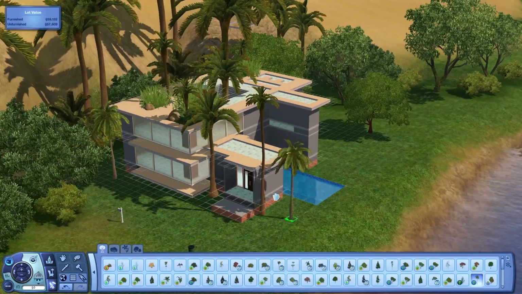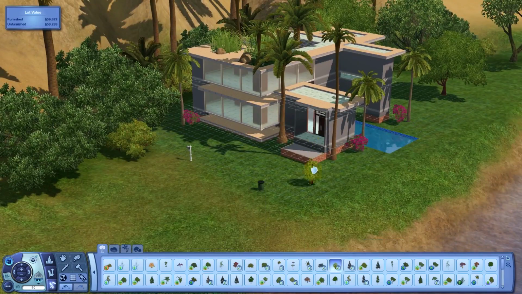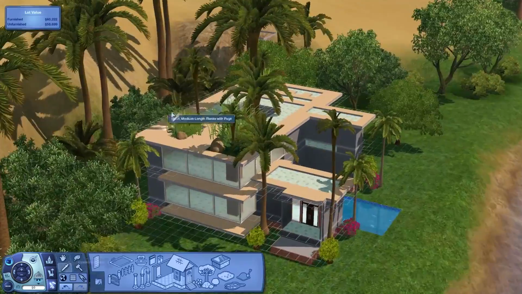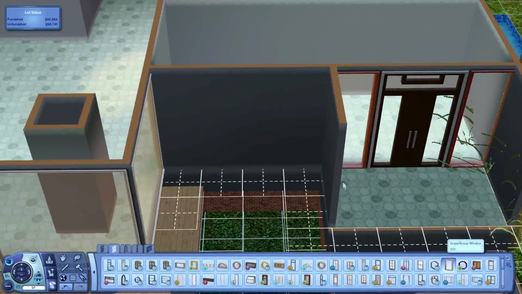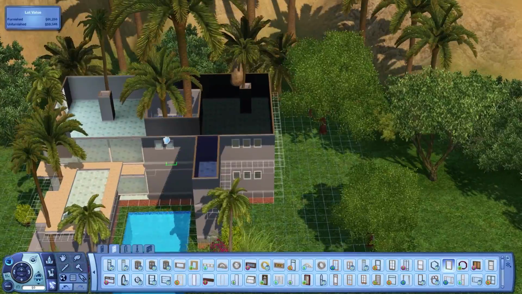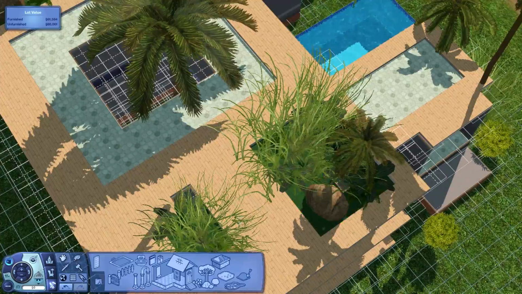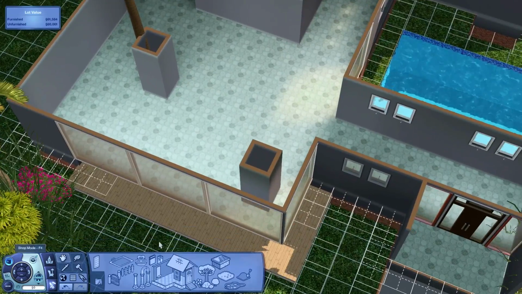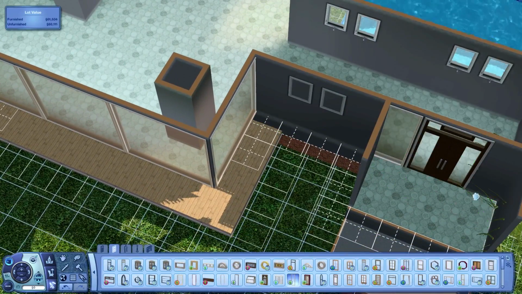There's another palm tree. Some more palm trees just going in around the place. Also some of these little pink plants. I do a minimal amount of landscaping at this point, and I will come back and finish it off later. Yeah, so there's some more windows coming in. I'm putting in the smaller windows here. I like the little square windows because they go well with the big modern windows because they're pretty much the same window except one's absolutely tiny and one's huge. So they kind of go well together.